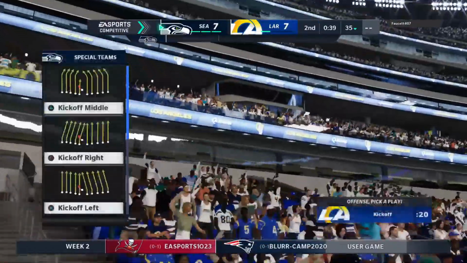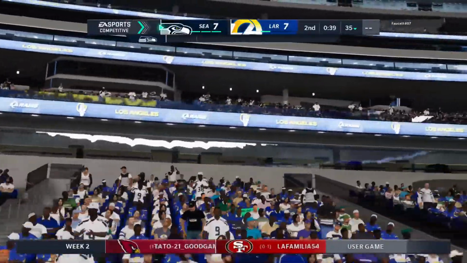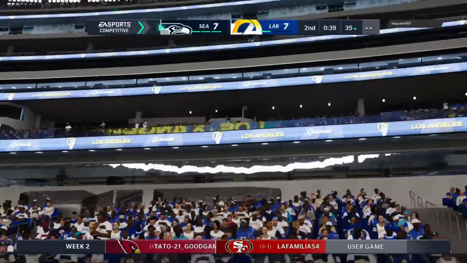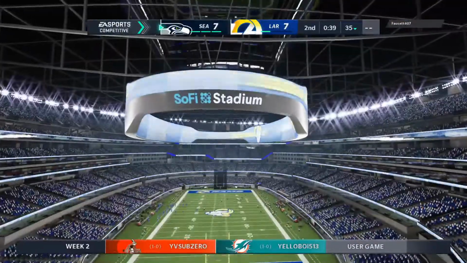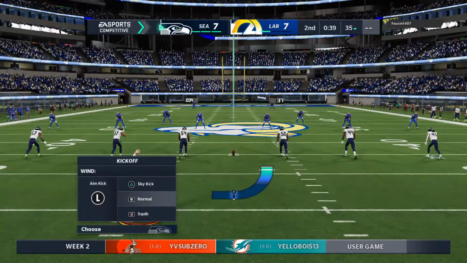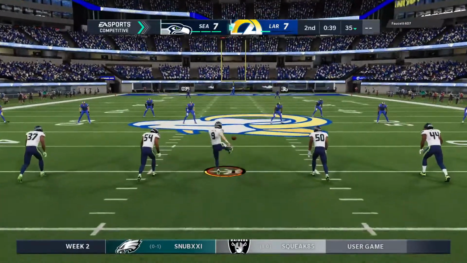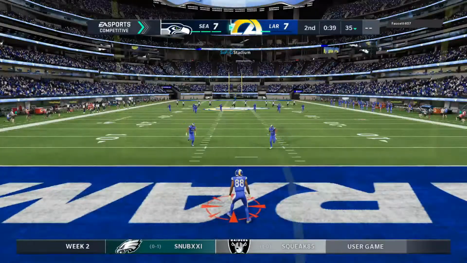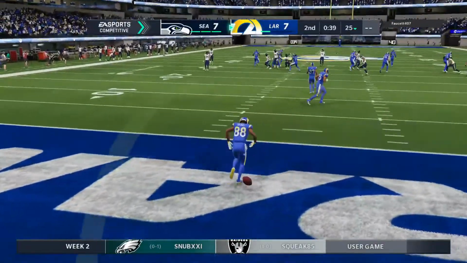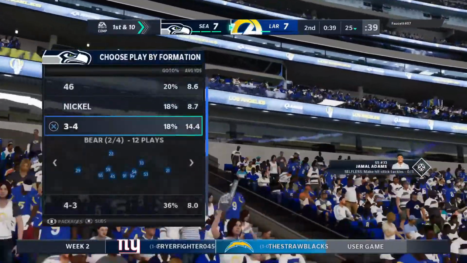Myers connects on the PAT, and that is going to tie our game as we approach halftime. So all even at 7 now as they kick it away. Takes this about 5 yards deep. And he'll decide to not bring this one out as their drive will begin at the 25.